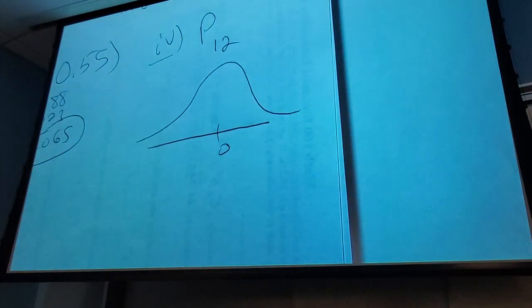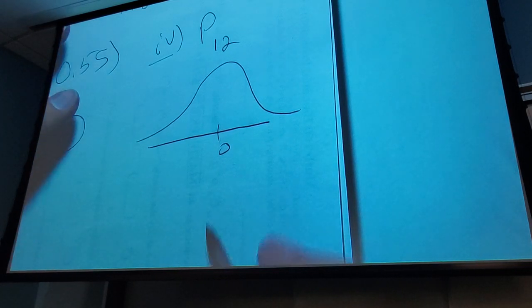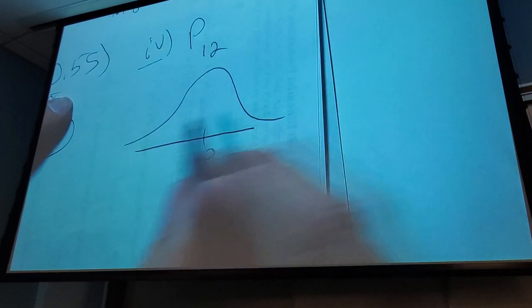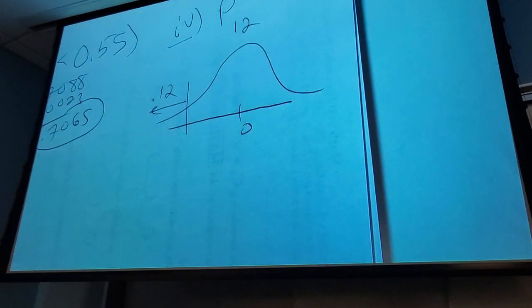So where would the 12th percentile be? The mean is the what percentile in a normal curve? 50th, because in a normal curve, it's right in the middle. So the 12th percentile would be where? Up here? No, way down here, because it's got 12% below it, correct? I know we're brand new to this today. 0.12, that could be a z-score or an area, right? Very easily, 0.12 could be a z-score, correct?